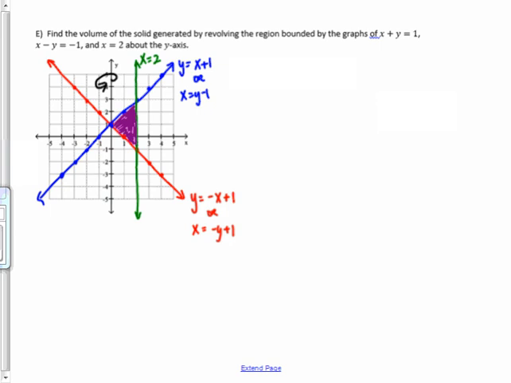I'm going to use a washer, and when I look at this, you're going to do a slice like this, because you're going to draw perpendicular to that axis of rotation. So you've got a right minus left rectangle. And is the same graph going to always be on the left side? No, it splits. On the top rectangle, you've got the blue on the left, and on the bottom, you've got the red on the left. So I'm going to have to do 2 separate integrals, and it splits right there.